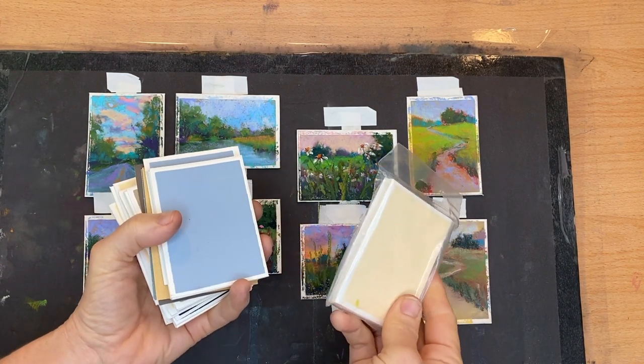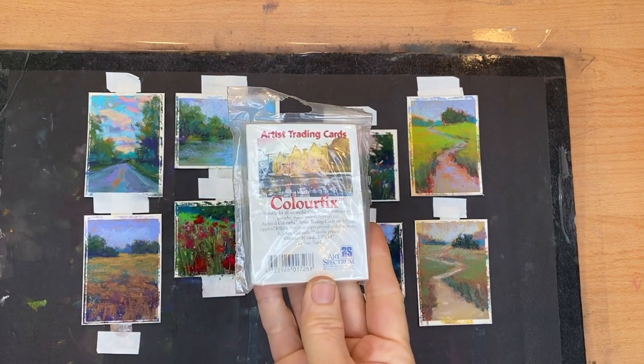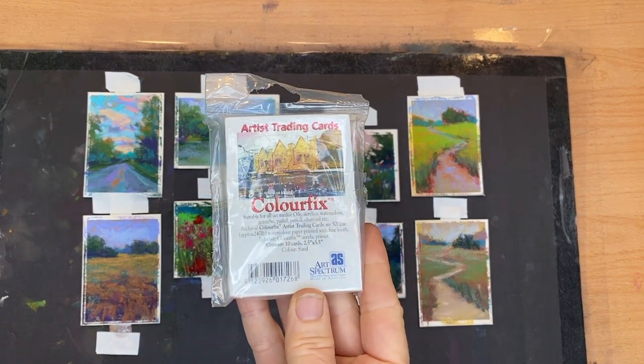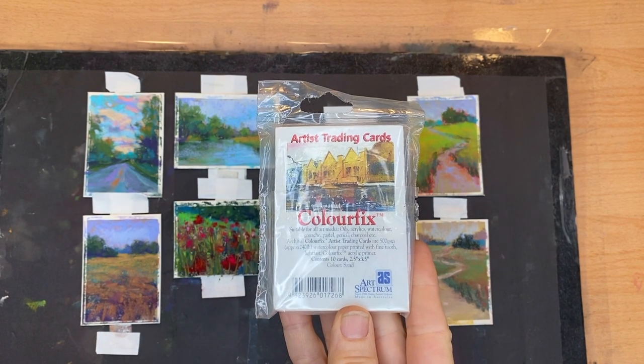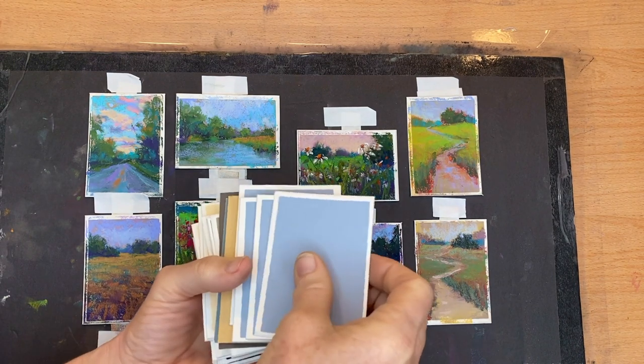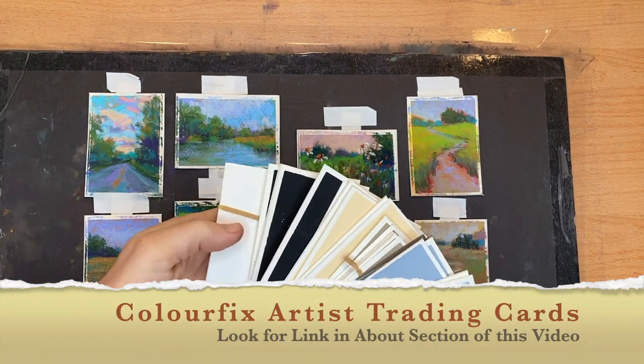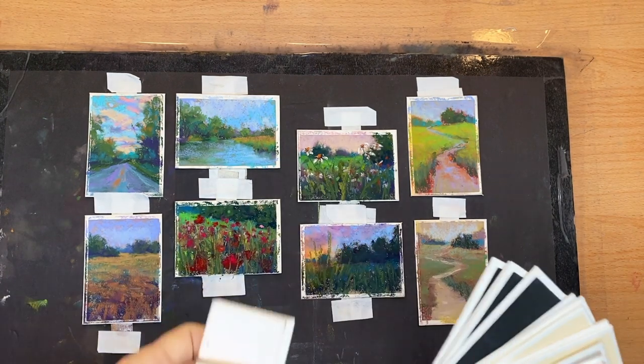They come in different colors. These particular ones that I'm using are by ColorFix. It's a company, Art Spectrum's the company, and the paper or the surface is ColorFix. I didn't realize Art Spectrum was in Australia. How neat is that? I'm going to provide a link to where you can get these. I had a hard time finding these, actually. I've had these for a while, but I'm going to put a link in the About section.